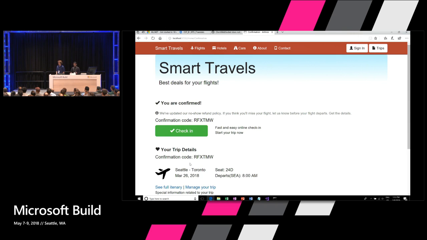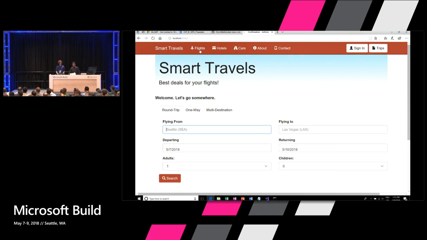So that allows you to do an end-to-end flight scenario where you go into a flight portal, search for a flight, and be able to provide some contact details and book it. That seems fair enough. That seems simple enough. So let's see what we can actually do with this app.